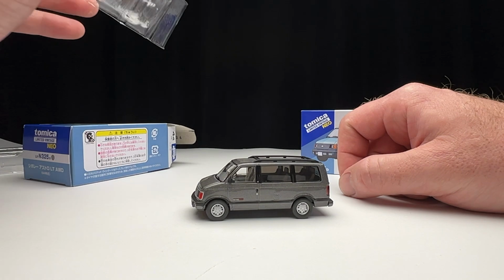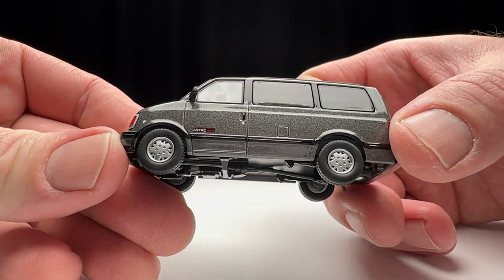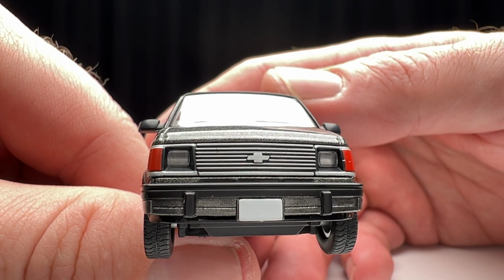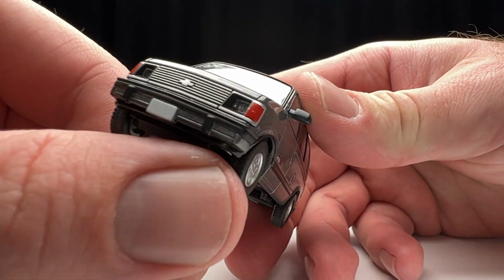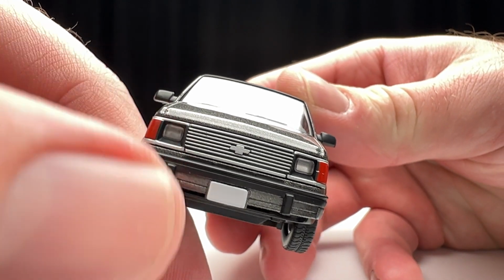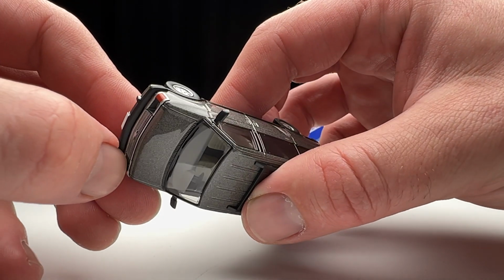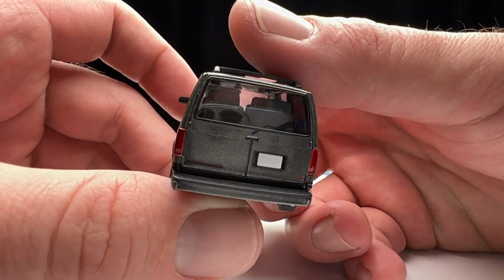And then let's check out version A for this particular model. Indeed. Yeah, so Tomica Limited Vintage is just beautiful stuff. The quality control on their vehicles is typically fantastic. Usually zero issues with it. I'm looking to see if this is an issue right here, though. Well, it looks like a little paint splatter hit the light right there. So it's not perfect right there, but other than that, it does look perfect up here in the front. I can probably just scratch that off carefully. A lot of times, if it was just a wet paint splatter of silver, you can actually remove it. I'll try that off camera.